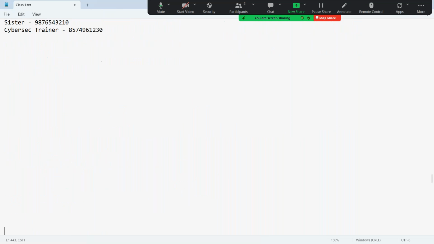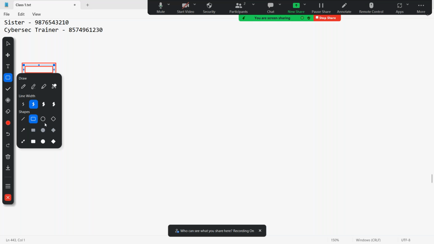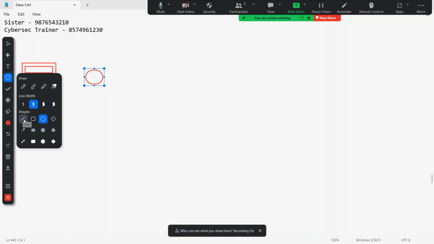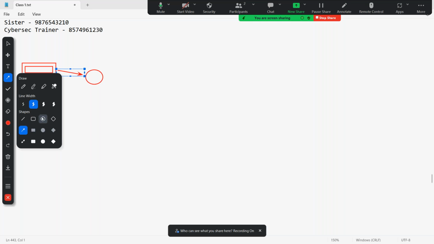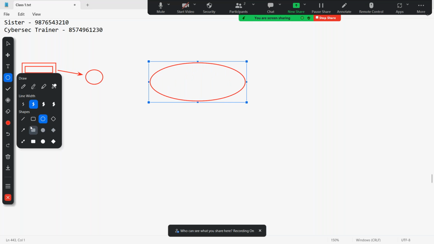Let's assume this is your system. If this is your device, and in your device you're searching for google.com in your browser, this request first comes to a router. In your home, you might have a router. From that device, from your computer, the packet goes to the router. From the router, the packet goes to the ISP, Internet Service Provider, right?